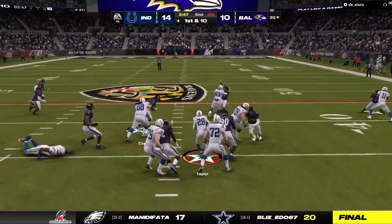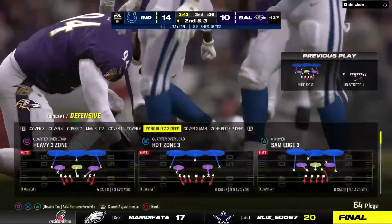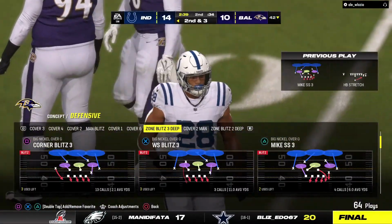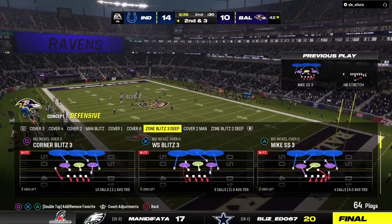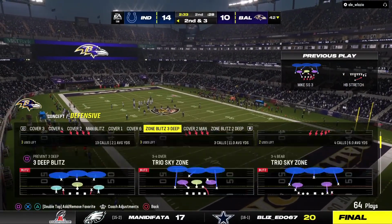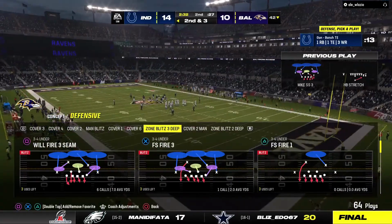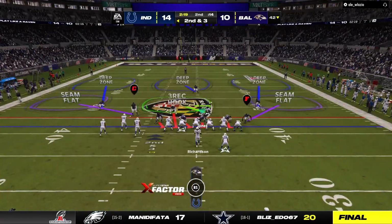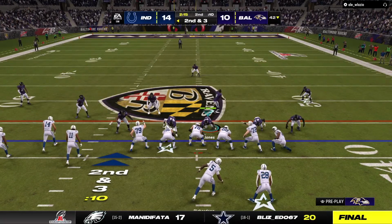Back to Taylor on first down. And hard running's going to get him over the 40 to the 42. It's a 7-yard carry to set them up with a 2nd and 3. That's a really nice job by them picking up the run blitz and detecting it and blocking it and turning it into a nice run. And a lot of times you think if you blitz a running play, you're going to smother it. But a lot of the blitzers, they come in a little bit high. They don't have great leverage, and they're easily blocked and turned to the side.